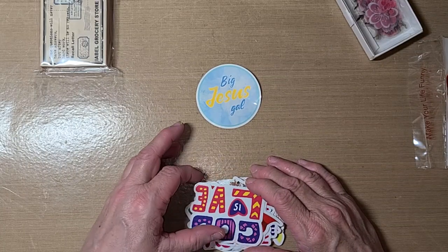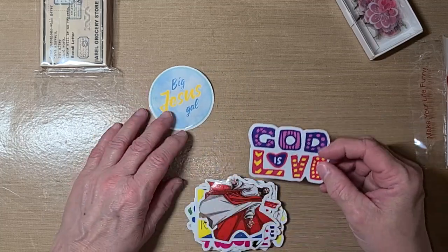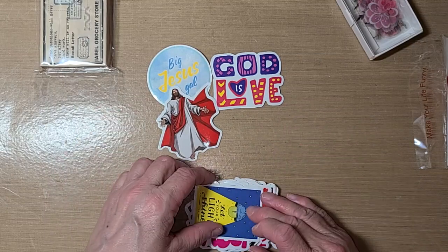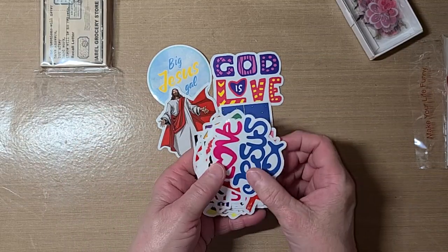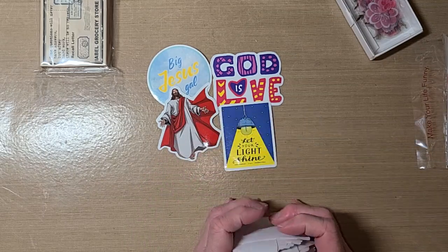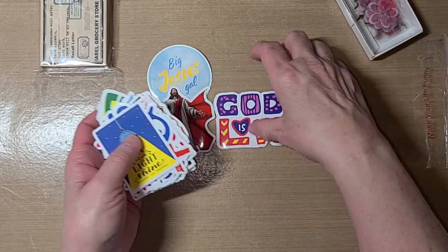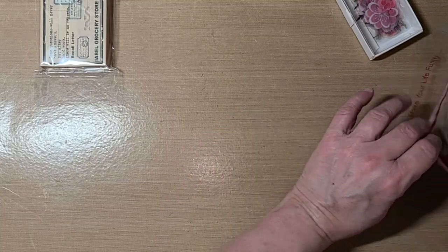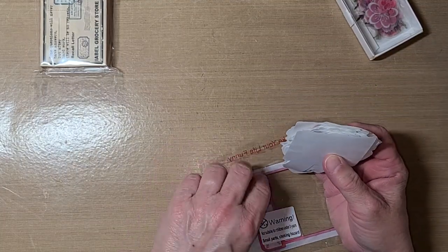Anyway, that says big Jesus gal. Oh, okay, like you're really liking Jesus. You're big for Jesus. God is love. There is a picture of Jesus. I'm not going to go through all of them. That's just a bunch of different stickers that I can put in my Bible journaling. This is Let Your Light Shine. And it's 50 different stickers. So I'll be using that. And like I said, this is a Temu haul. I purchased these from Temu.